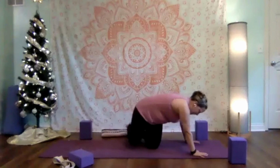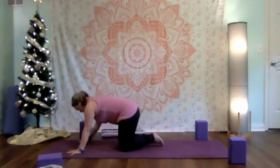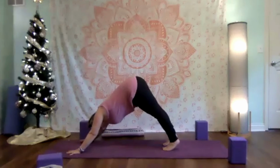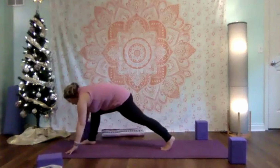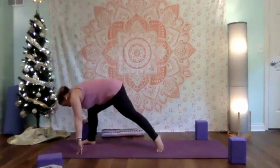Good, now from here, I'm just gonna turn around to my other side here just so that my rear end does not come to you. Good. From here, when you're ready, we're gonna take that all on the other side. So right leg's gonna lift 3 point, bending that knee, round, step, or pick up and put that foot forward between the hands. Use blocks for stability if you need to.